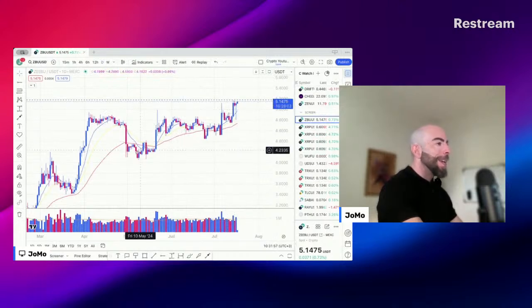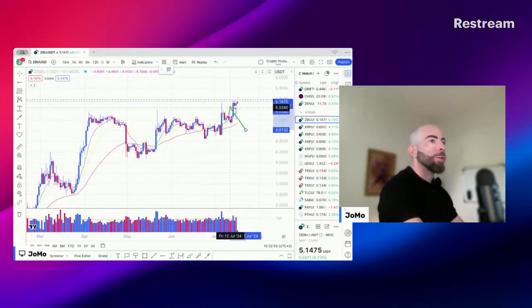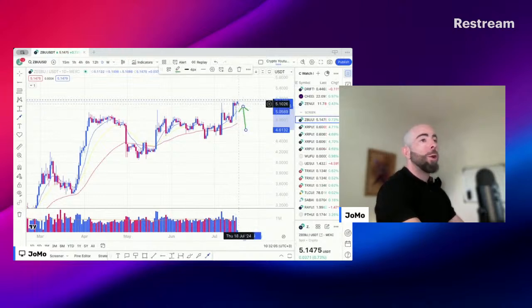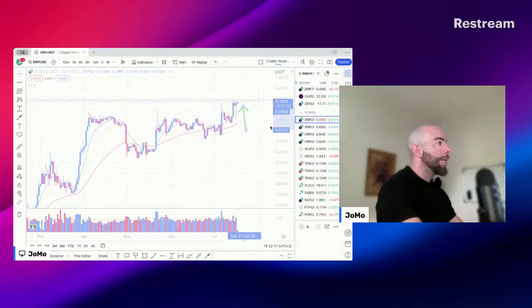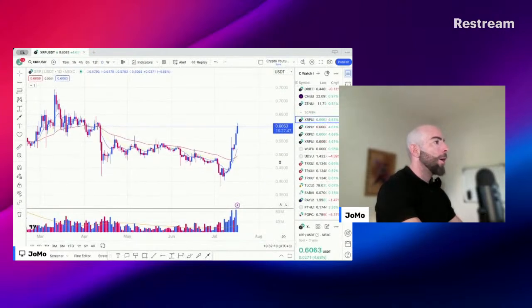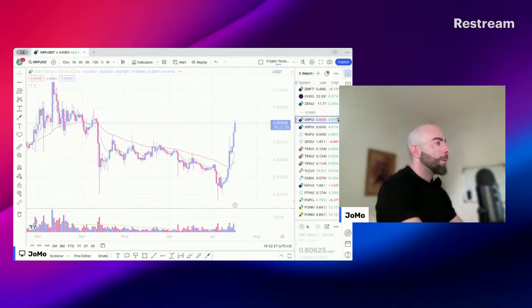Like this base is amazing. It already broke out of the base, by the way, over here, and is creating a mini pivot for you to just say, you know what, I'm going to go in and buy it. Easy peasy. I'm already watching it, so I will remove it, right? XRP is getting momentum. Wow. Hello, XRP. Right now, in my experience, XRP is a shitty coin, but I'm just going to add it to make sure that I'm not biased over here.